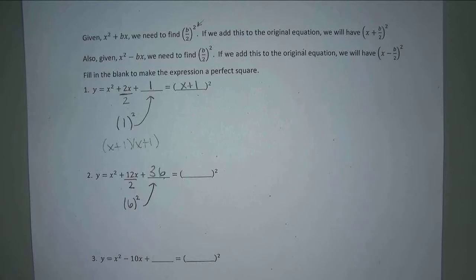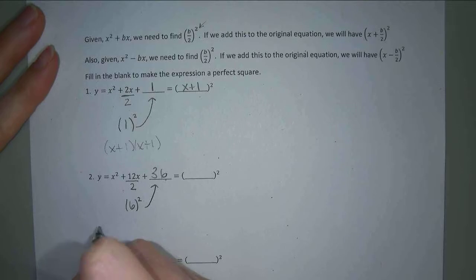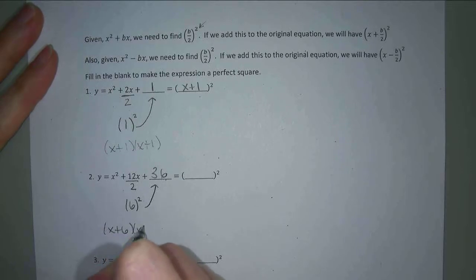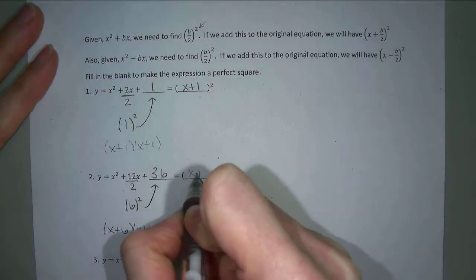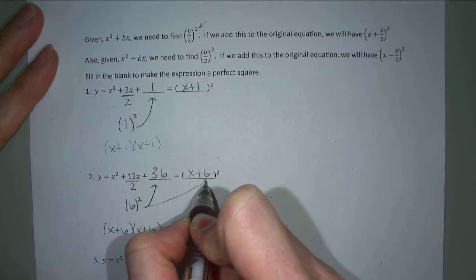And again, what's the whole point of that? If you look at that equation, what are factors of 36 that add up to 12? 6 and 6. So your answer, you're like, how do you know what to put in there? It's always b over 2, okay? It's whatever we write right here, okay? So what was half of 2? 1. So we put x plus 1 in there. What was half of 12? 6. So guess what this factors to? This factors to x plus 6 times x plus 6, right? But the shortcut is we should just know it. It's just going to be that number right there, okay?